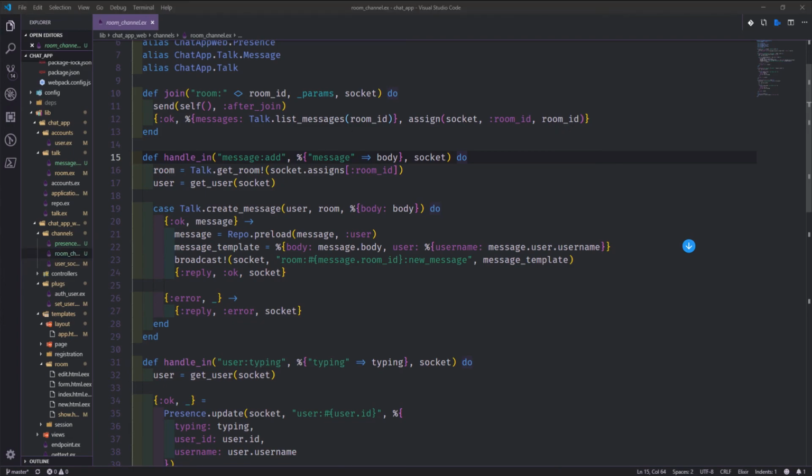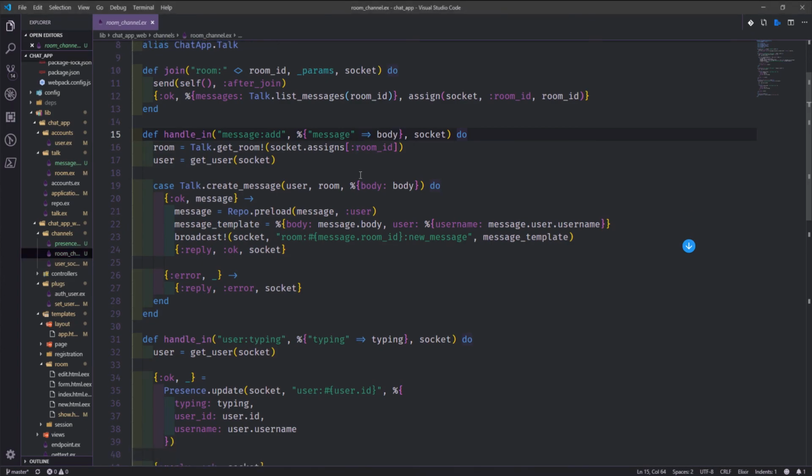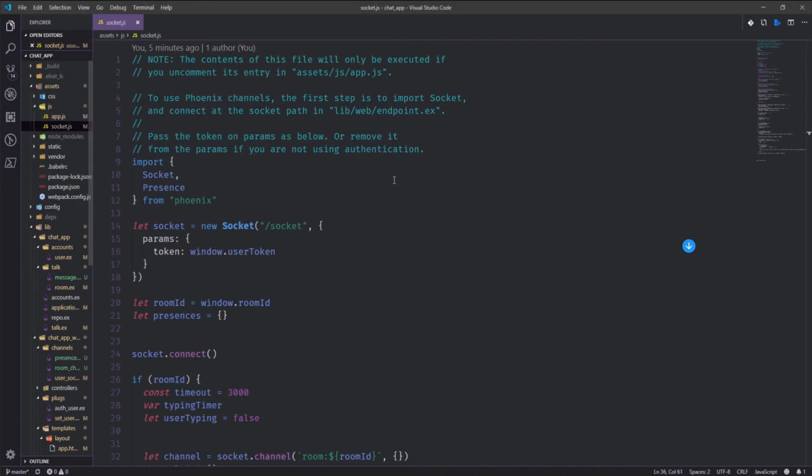Yeah, that should be all fine. We're getting our room. All this seems fine.